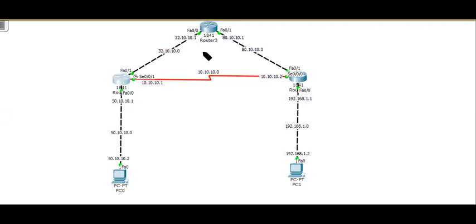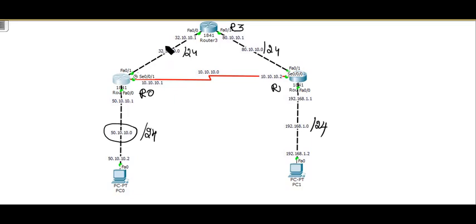In this lab, we have taken three routers connected. We have a serial connection between router 0 and router 1, and we have router 3 over here. At the moment, I have already pre-configured the IP address with a subnet mask over here, with the network 50.10.10.0/24, and the same here, /24 for the CIDR value on all of them.